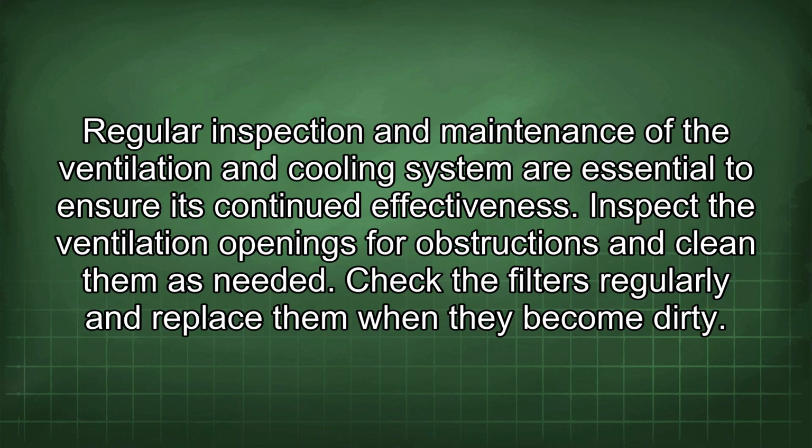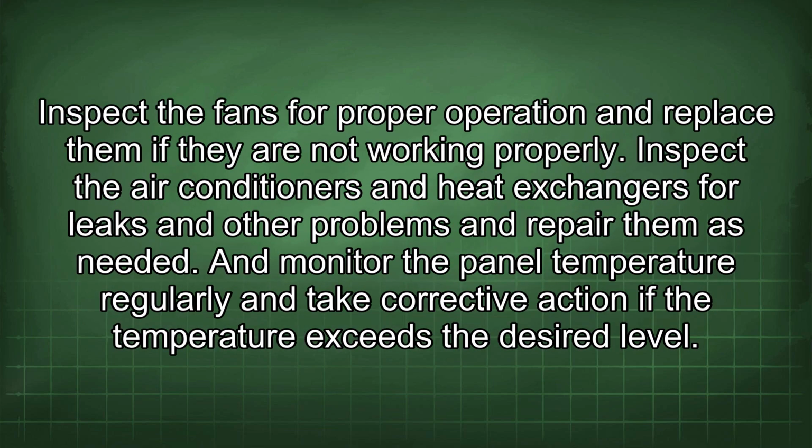Regular inspection and maintenance of the ventilation and cooling system are essential to ensure its continued effectiveness. Inspect the ventilation openings for obstructions and clean them as needed. Check the filters regularly and replace them when they become dirty. Inspect the fans for proper operation and replace them if they are not working properly. Inspect the air conditioners and heat exchangers for leaks and other problems and repair them as needed. And monitor the panel temperature regularly and take corrective action if the temperature exceeds the desired level.